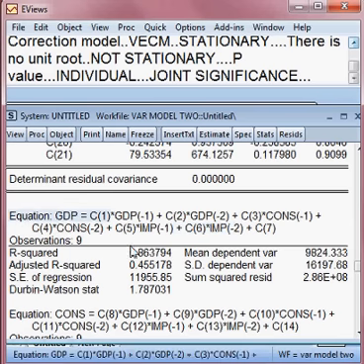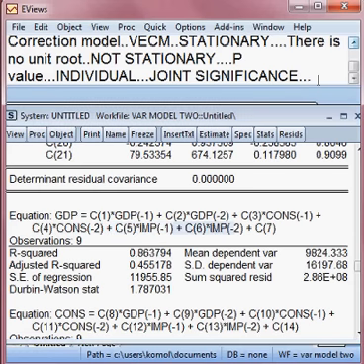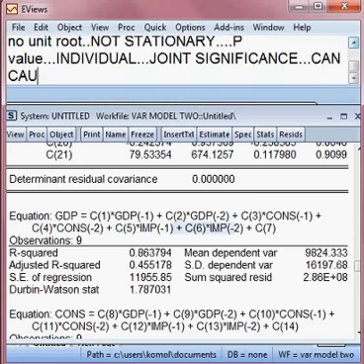Whether import lag 1 and import lag 2 jointly can influence GDP or not. That is what we want to check.